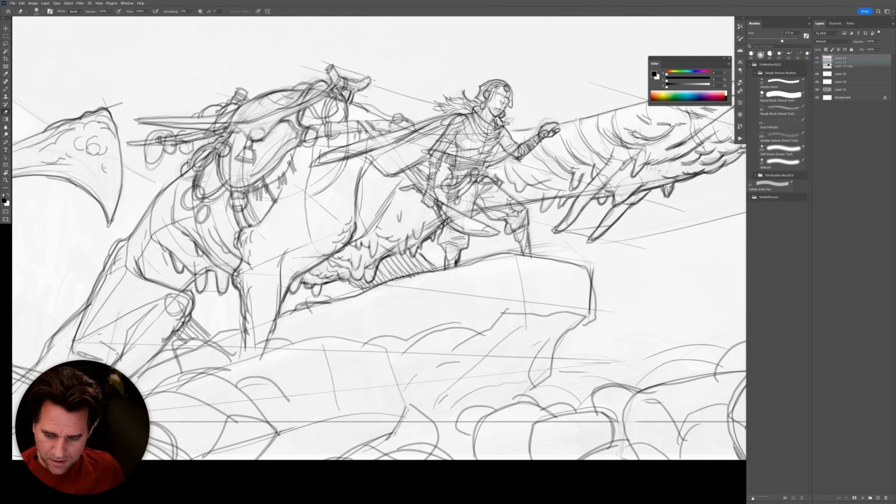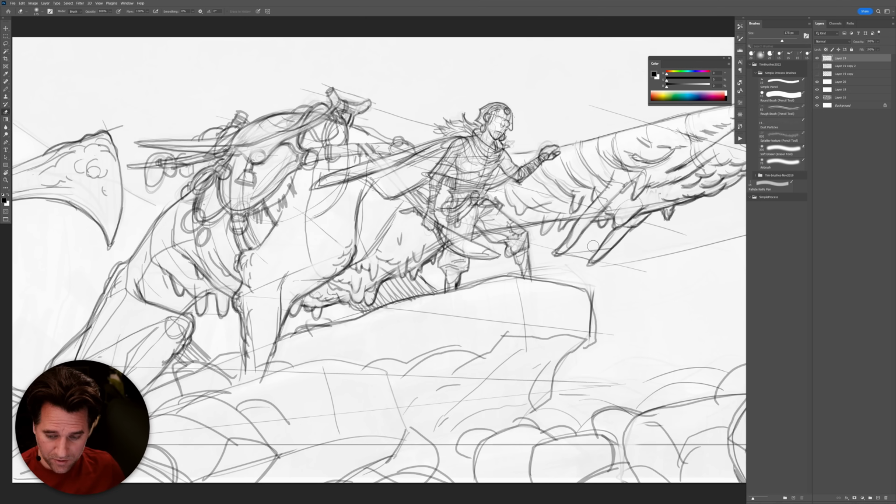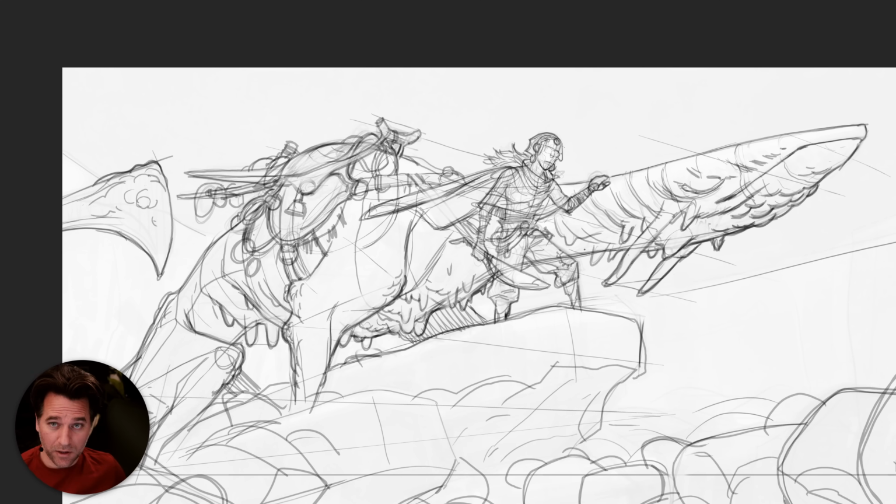If you're uncertain, I think a good thing to do is to duplicate the layer, which is just the simplest way I have for making sure, hey, still got that one, can go back there, and that way we can progress, we can try some stuff. Just thinking about where am I going to want detail, right? Where should I plan stuff? Where is going to help me? Where am I going to regret not putting in effort?